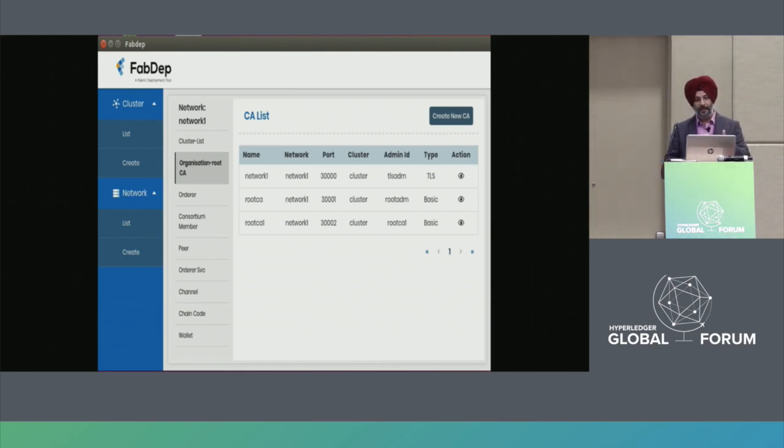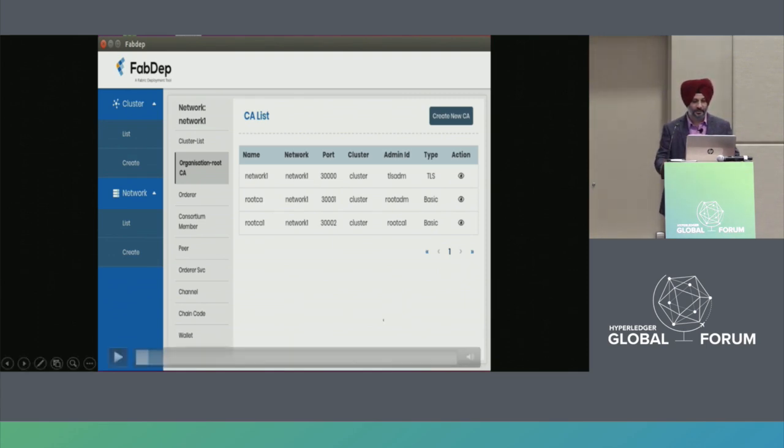After cluster, we have the network, where you can create a certificate authority, a TLS server, the root servers, then the orderer organizations and your consortium members, the peers for those members, and then set up the ordering service. Similarly, you can manage the channel, the chaincode and so on. I'll come to all of these in detail.